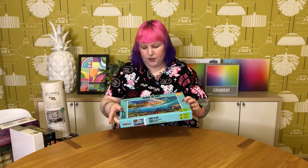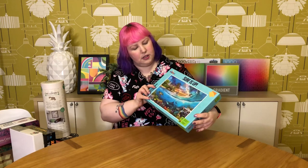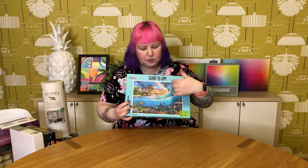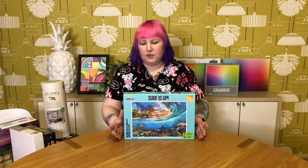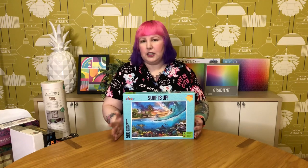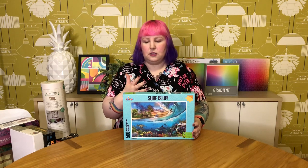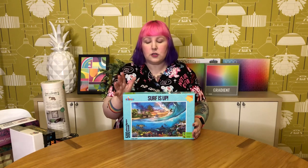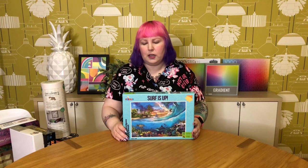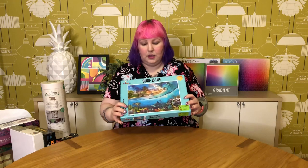Next up is one from an Australian brand called Fun Box — this one's called Surf's Up, a 500-piece. It's just a seascape, beach wave, and surf scene. I've done it quite a few times, some times for puzzle battle, and I guess I'm kind of sick of it now. The quality of Fun Box is not bad actually — quite similar to Clementoni, with chunky thick pieces and I think a linen finish, though the fit like Clementoni is quite loose. They have some pretty interesting fun images out there.